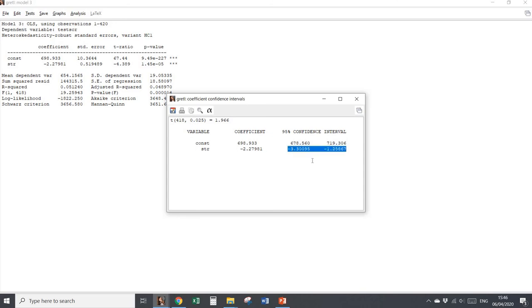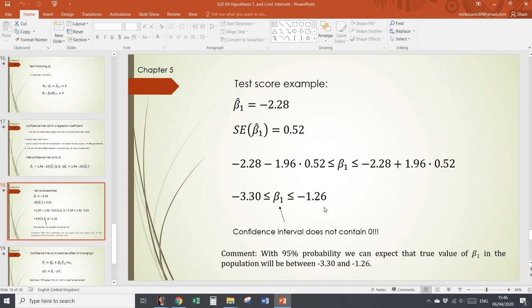It is always calculated at 95% confidence, and the lower limit is minus 3.3, the upper limit minus 1.25. Also, we have the intervals for our constant, our intercept beta 0, actually in the population, and it goes from 678 to 719. Exactly what we got here.